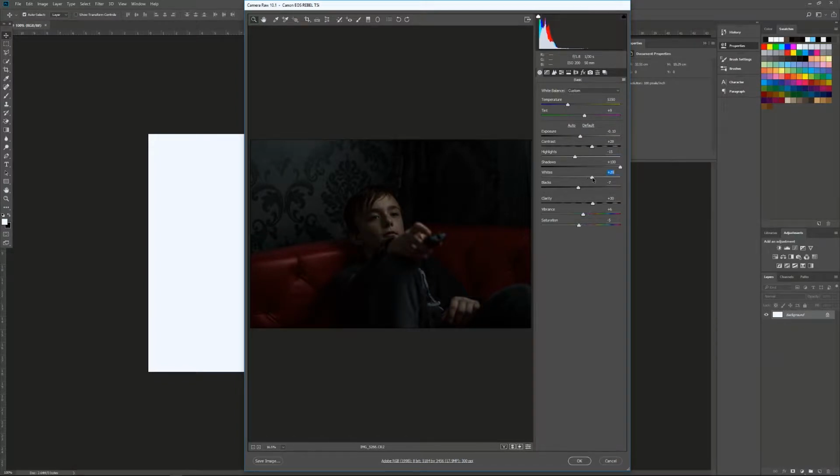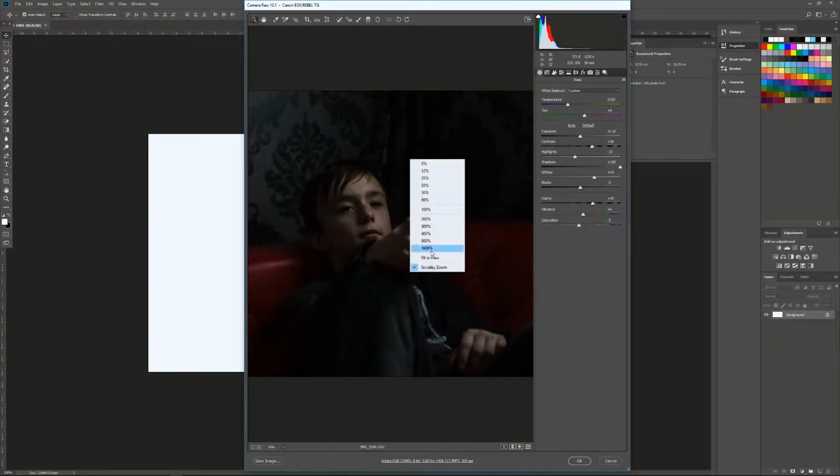The whites, that just looks disgusting. So whites can stay up at like 30, 31. Actually, no, you know what? 34 looks good. What else did I want to tweak? The blacks can go down a little bit more. That is really defined. I really like the way this looks. The blacks are just powerful.